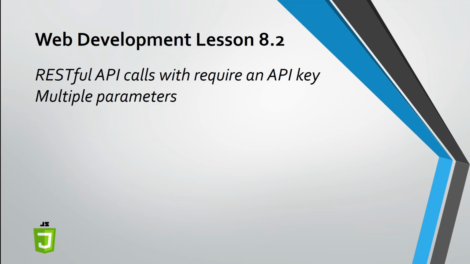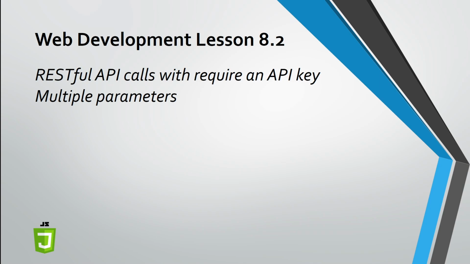So in this video, we saw how certain RESTful API calls require an API key. Again, that helps the website, the web resource that's providing this information, track who's using it and prevent any kind of malicious over abuse of calls to their website. We saw that we can construct RESTful API calls that have multiple parameters by simply using the question mark and then the ampersand symbol to concatenate all those parameters.